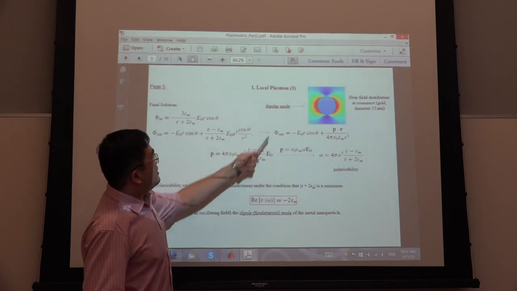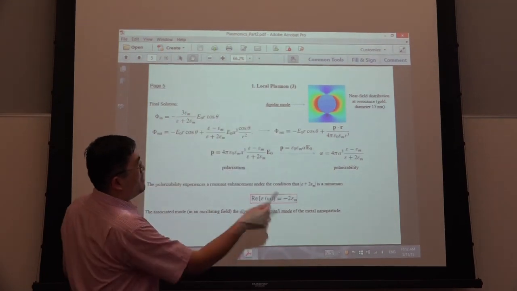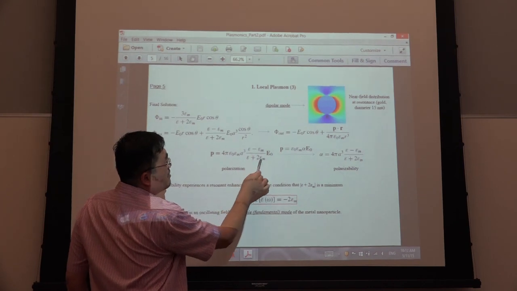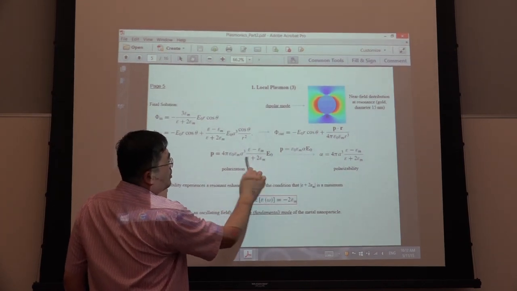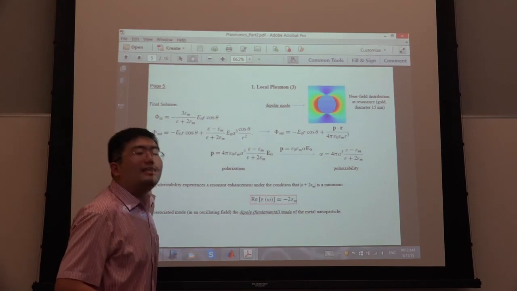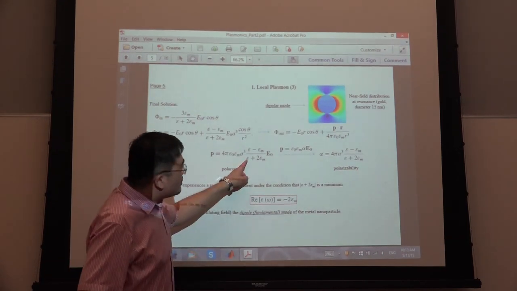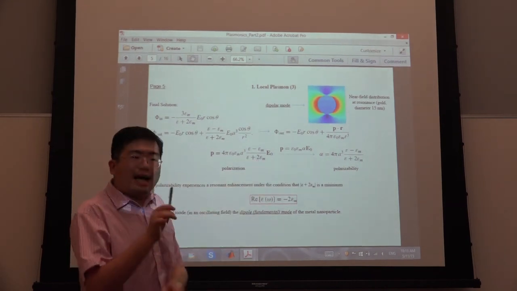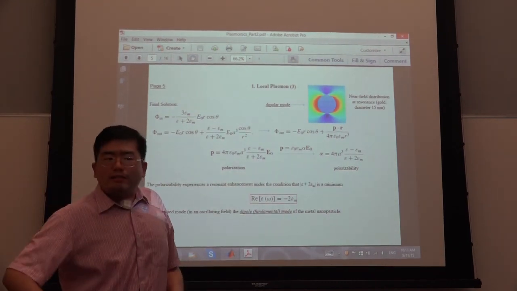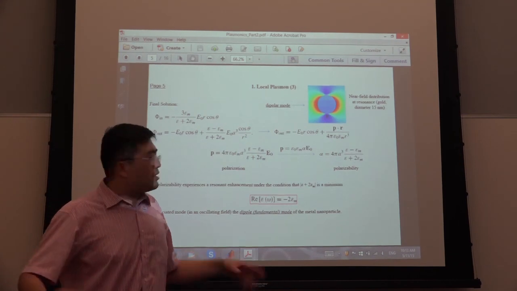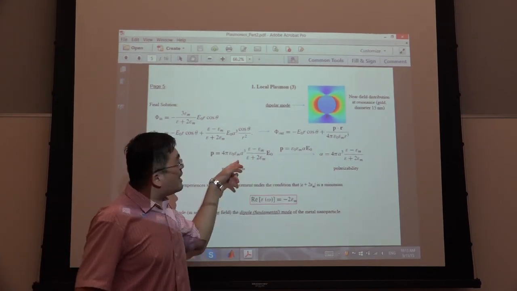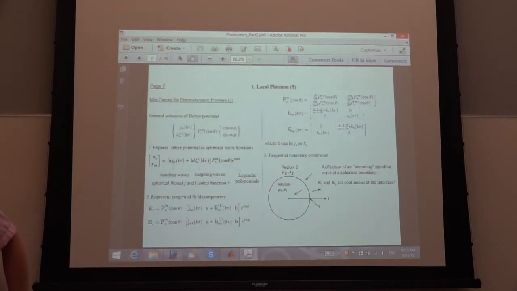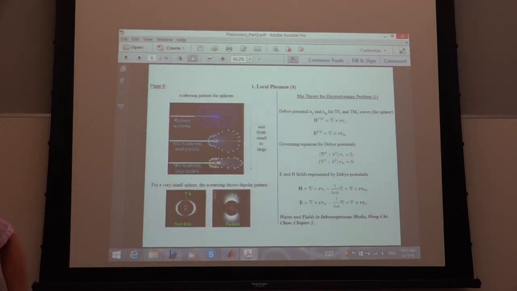Okay, you can see this is the electrostatic approximation. That has physical meaning: epsilon of the metal plus 2 epsilon m of the dielectric almost equal to 0 gives the resonance. Right? This is the resonance condition. If the metal epsilon is negative, very important, it can cancel the 2 epsilon of the dielectric and produce a plasmonic resonance for a sphere. But for a dielectric, it cannot. No pole in here. So similarly, rigorously for Mie scattering.